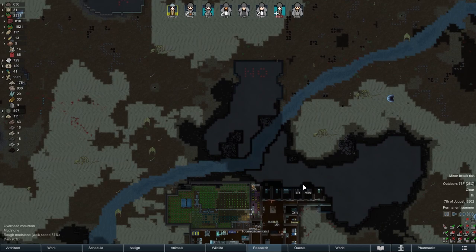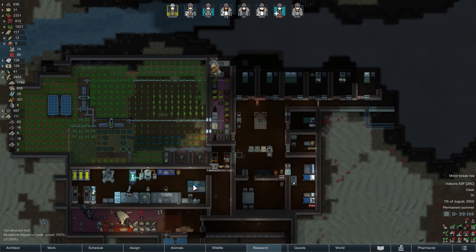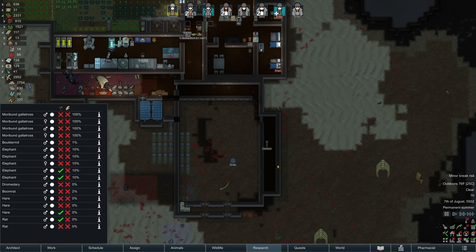I've set up another butchering queue for the dromedaries and for the elephants. We don't really seem to need their DNA, and I would like to keep that meat around so that I can do things like make fine meals. So I'm just going to go ahead and keep hunting them. Now we've got a few around. Just go kill them whenever you feel like it.